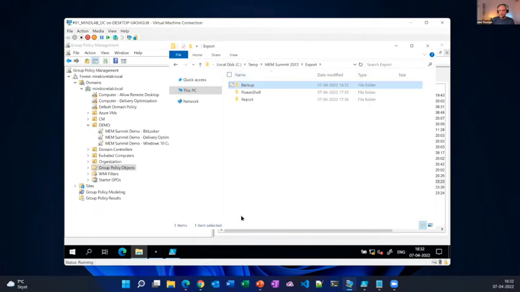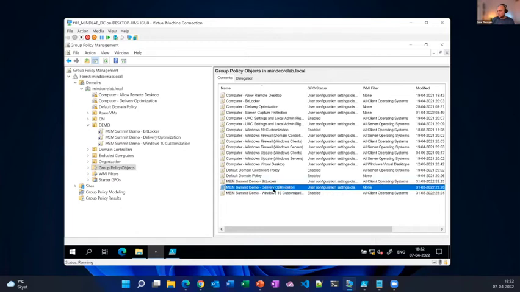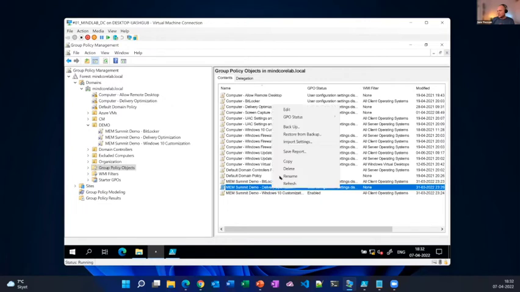Option number 2 is that we can save the GPO as a report. And the benefit of that is that it will provide us with a user-friendly name instead of just gpreport.xml. To achieve that, let's try to save the delivery optimization GPO here as a report.